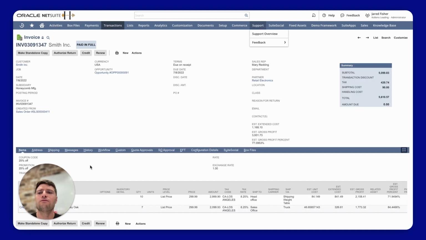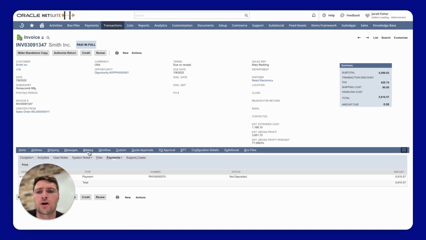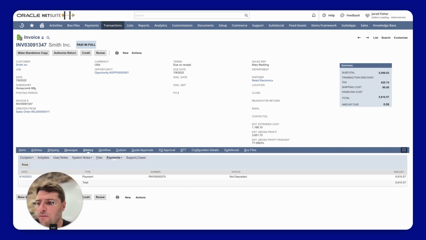Now, when you're on the invoice, you've obviously got all the linked and related transactions that relate to the different invoices. So what I would recommend, the way to ensure that you're going to the right payment, is you go to the invoice, check the number, see it says paid in full, go across to history, and you'll see there's a few different points, and one of them is payment. Now from this, you can actually confirm the payment number and the payment that it relates to.